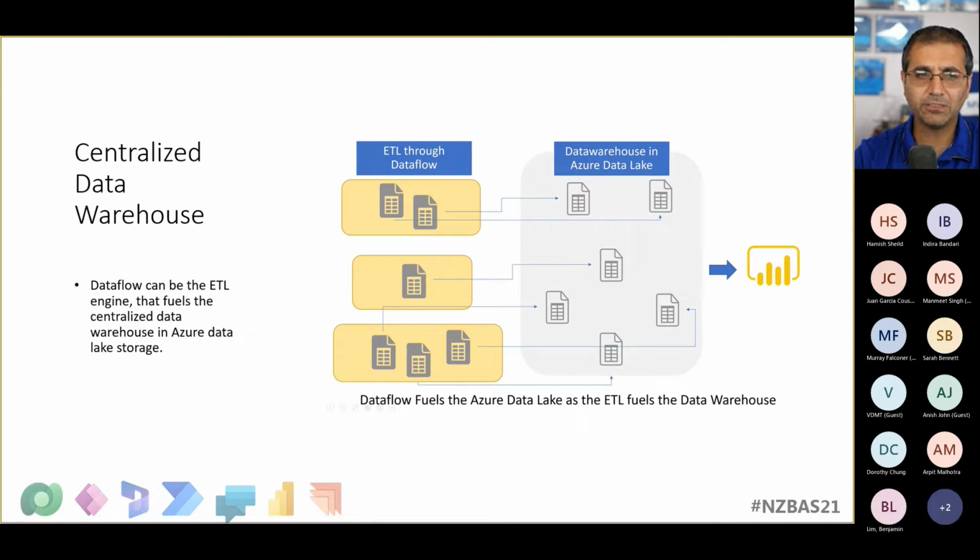Now, I use the data warehouse term here. Some people don't really like the data warehouse term. They say, well, if you really want to create a data warehouse, you should use Azure Synapse, you should use Snowflake, you should use Azure SQL Database, and they're all right about it, right? I don't really mean a data warehouse at huge scale. I don't talk about billions of rows. I'm talking about a centralized data mart, a dimensional model. Don't take that name that seriously.